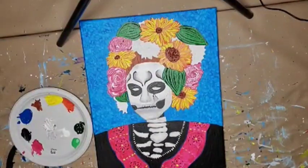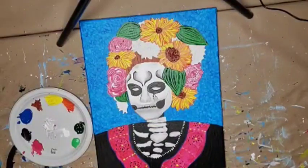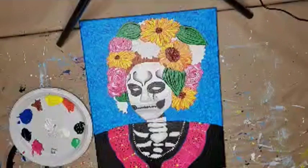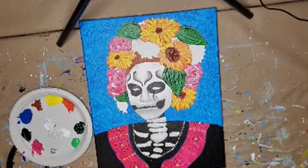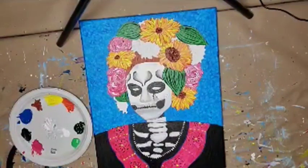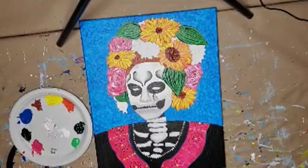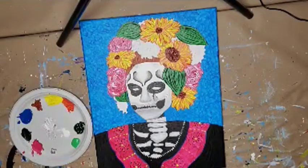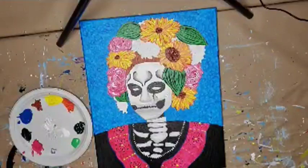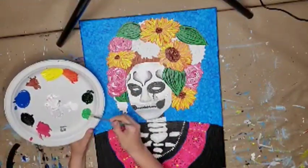Okay. So that green and black kind of started looking like they're the exact same color, and I don't like that. Don't like it at all. So I'm not going to add any more green because it's looking too close to that black. It's like I'm adding too much. Okay, so I'm going to wash my brush and dry out all the water. And let's go ahead and add the light green in there. We don't have to. We can just let these be what they are. But if we add a little bit of light green, it's really going to just make it pop.